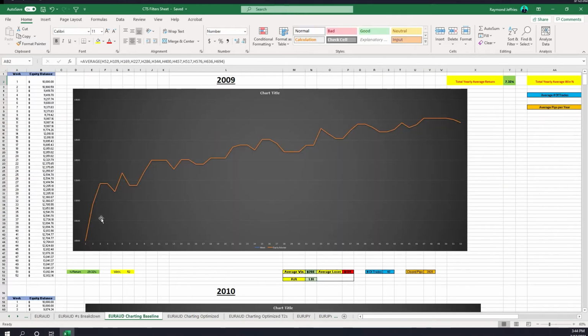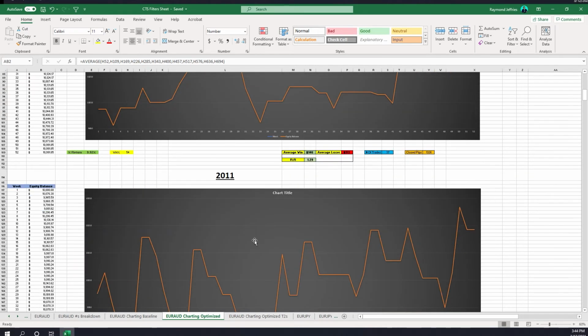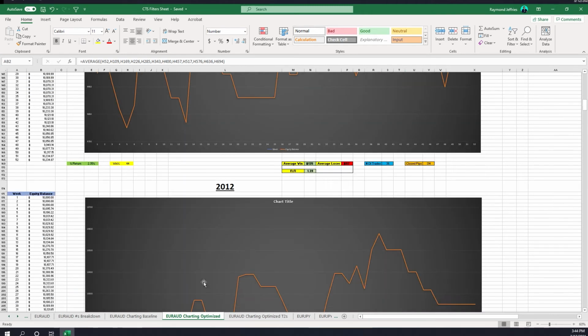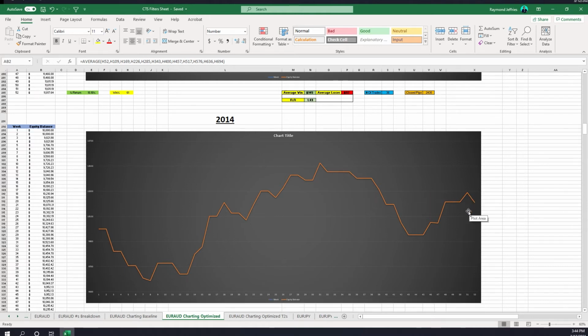When we get into the spreadsheet in regards to keeping track of the equity curve, you can see some years, this is the baseline. When we get to the optimized, it's roughly the same. You can see right here, big drawdown. You go from 10.5 all the way down to, that's about a 7-8% drawdown. You have to understand you're going to have years where it looks like this. This is not a pretty equity curve. It's going to happen when you have nice smooth years where price goes up like that. You have years where price dips down, goes up, dips down, and ends up at about a 4% return.